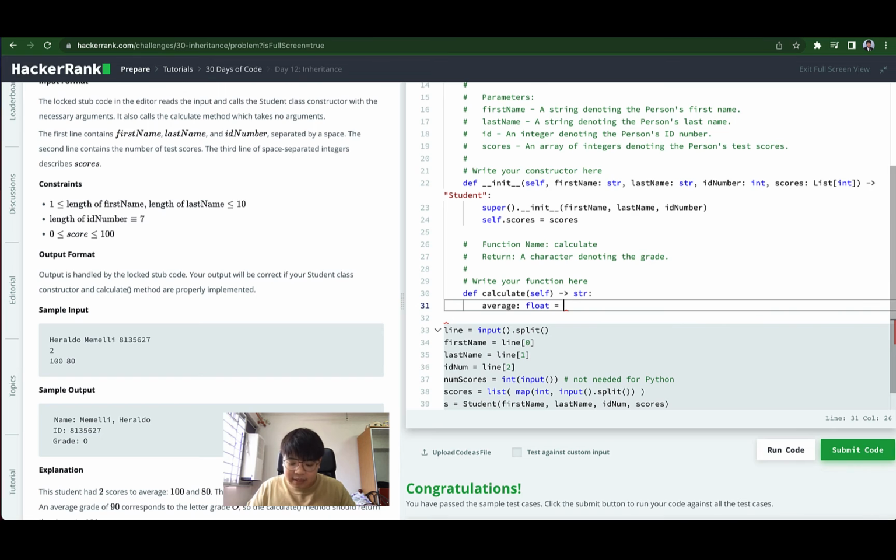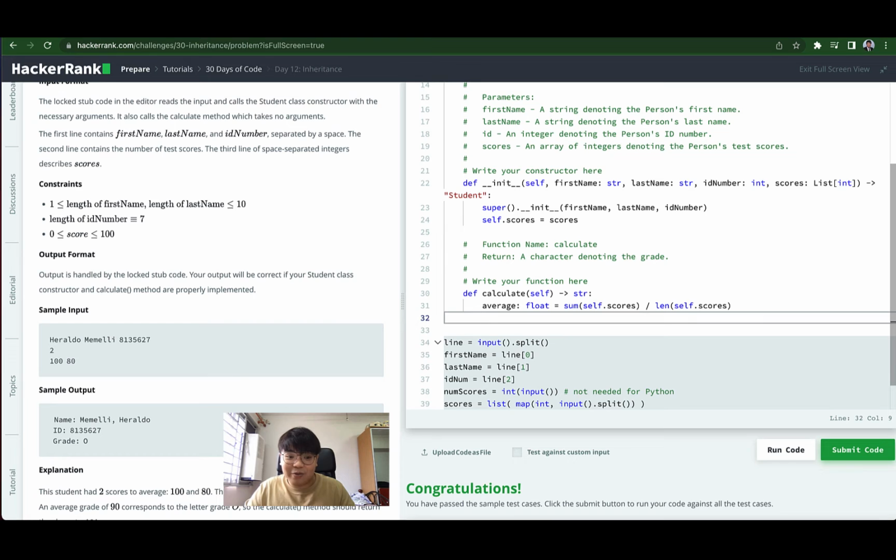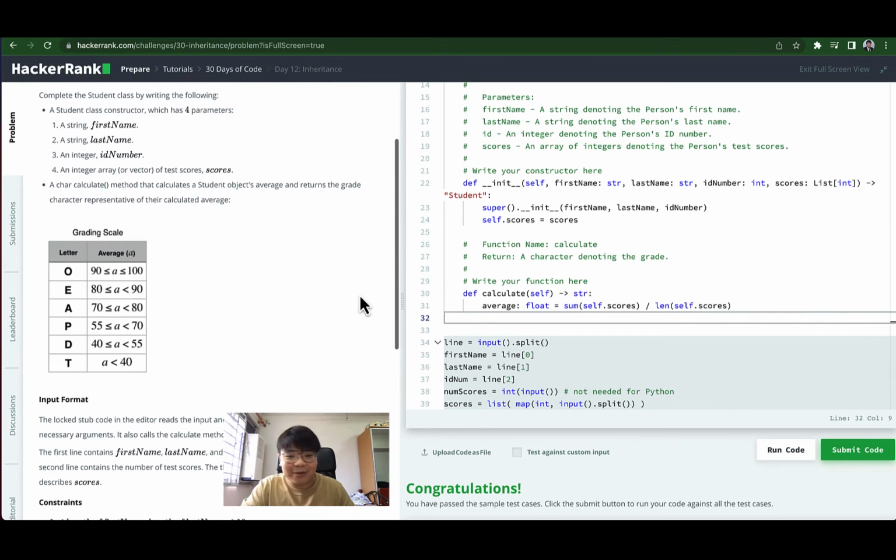Average will be a float, and we can calculate the average of the scores property by taking the sum of the scores and dividing that by the length of the scores. And once we are done, we have the average. And subsequently, from this point onwards, it will just be a sequence of conditional statements that we are comfortable with after the past few challenges. So I'll be speeding across this implementation.